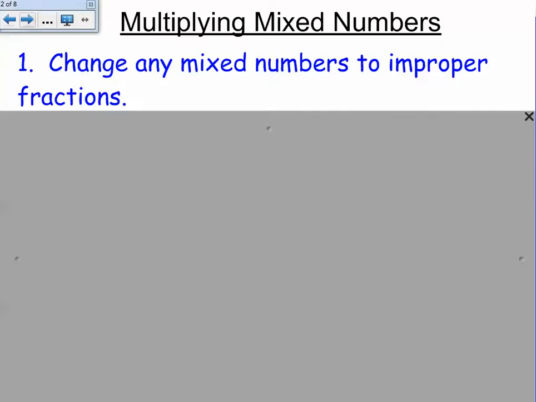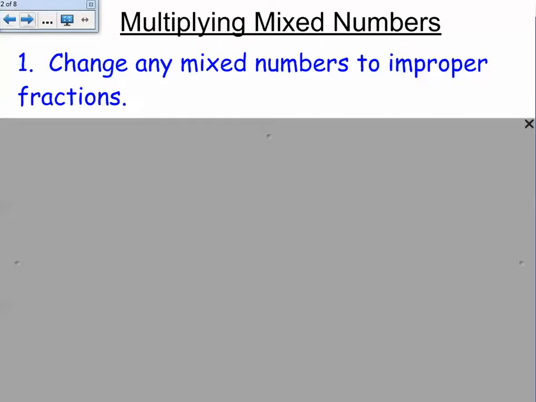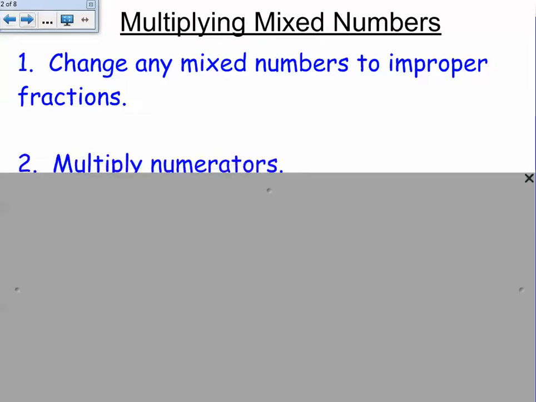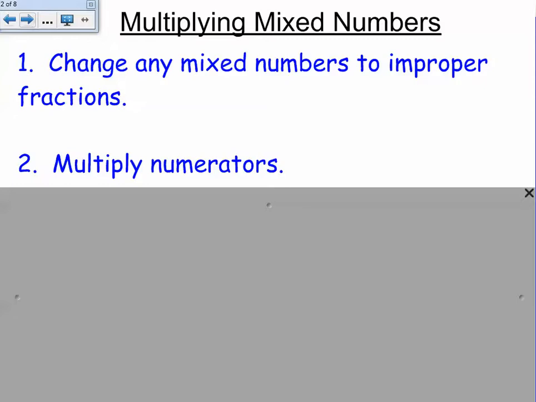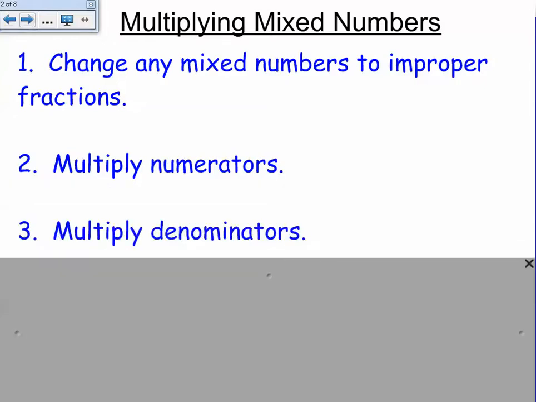Now, this is also where it's very different from adding and subtracting. When you multiply, you do not have a common denominator. I repeat, no common denominators in multiplying. What you do is after they're fractions or improper fractions, I'm going to multiply together the numerators, that's the top number. Then I'm going to multiply together the denominators, that's the bottom number. That's all that I do. Those are my two steps. I multiply together the top numbers and the bottom numbers, the numerators and denominators.